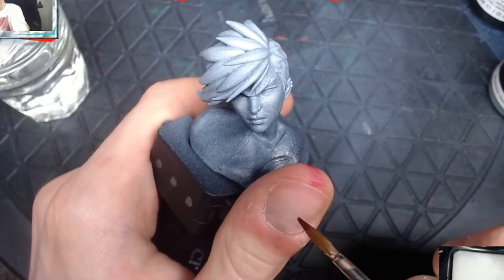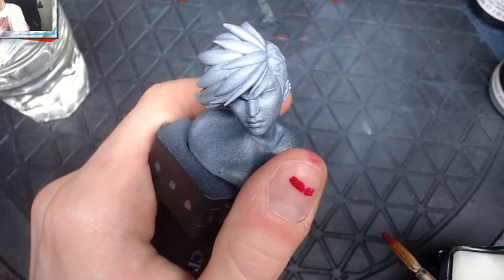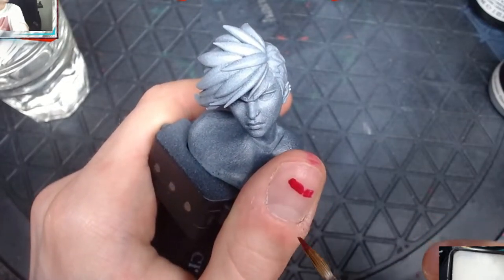But today we're going to have a good look at how I do female skin tones on faces. So let's get to it.